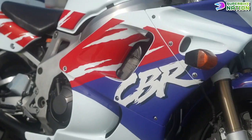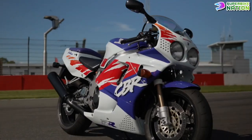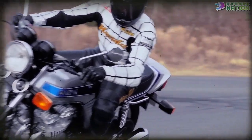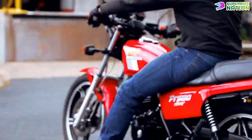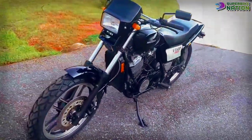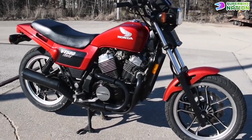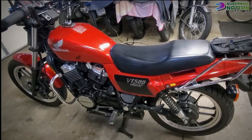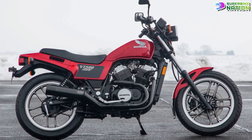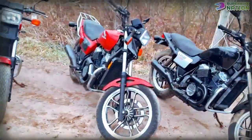Honda manufactures some of the coolest and most fun motorcycles to ever grace the road, and through the 1980s they were absolutely killing it. However, Honda doesn't have a perfect track record over the entire decade. In 1983, they completely missed the mark, releasing the Ascot. The bike came with a number of flaws that ruined the riding experience and made the Ascot a laughing stock. It's slow, small, and an all-around failure in Honda's history. No one wants to be associated with owning a used Honda Ascot, and here's why you shouldn't either.